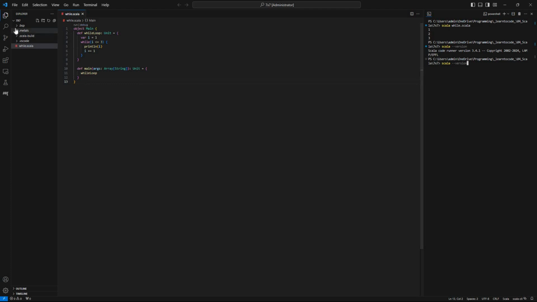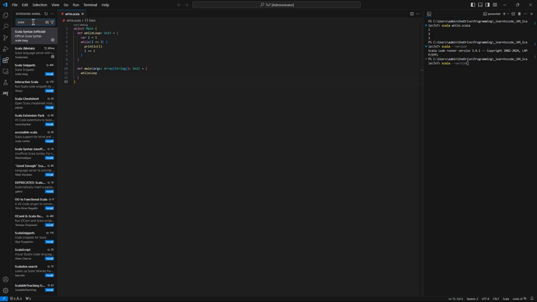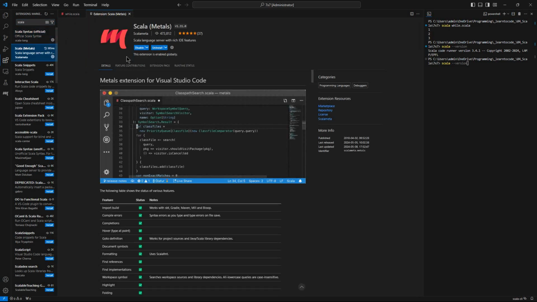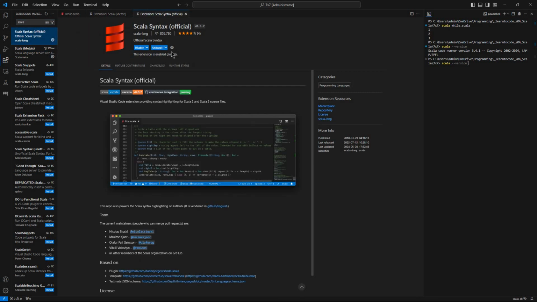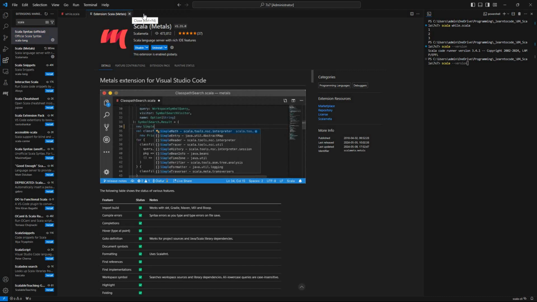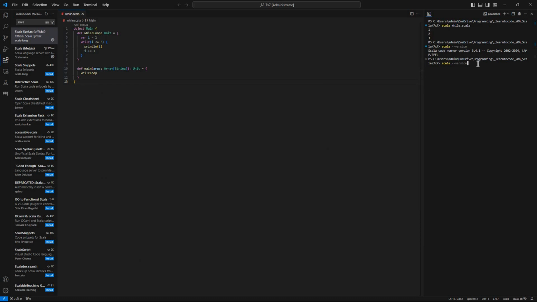What you then want to do is go into, and in this case I'm using Visual Studio Code. You might have a favourite IDE you like to use, but I'm using Visual Studio Code. And what I did was I simply went into the marketplace and located Scala Metals and then installed it. When you install it, it will also install the official Scala syntax. And as soon as I did that as well, then I'm in a position where now I can run some rather crude Scala code. It just goes 1, 2, 3. Boom. And there we go.